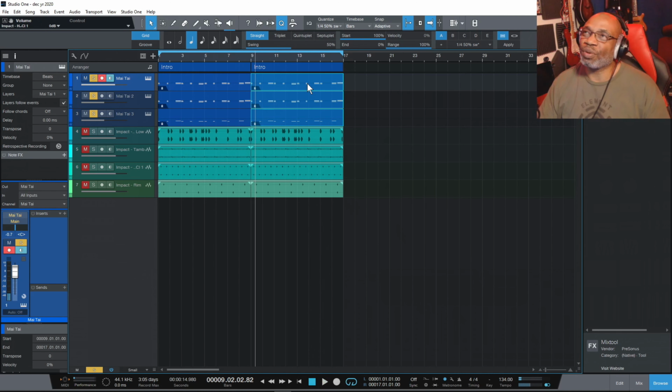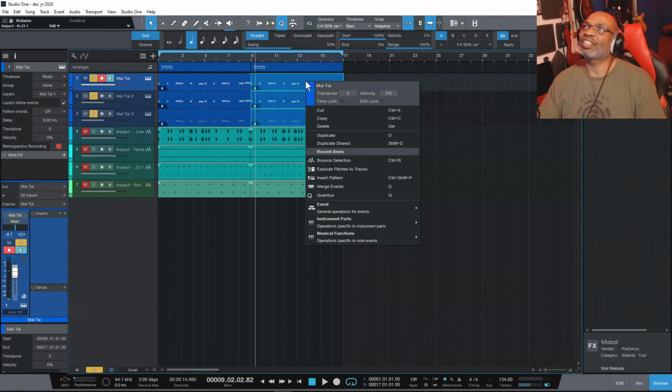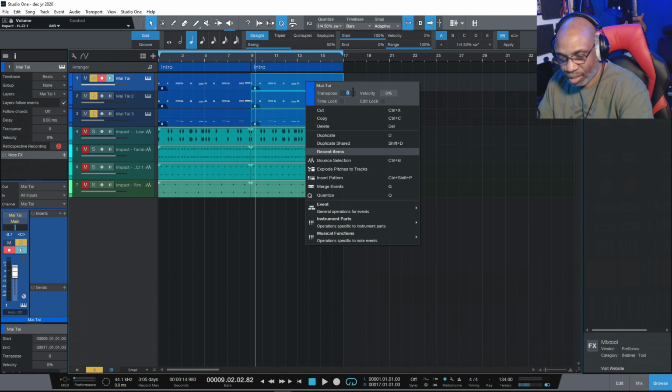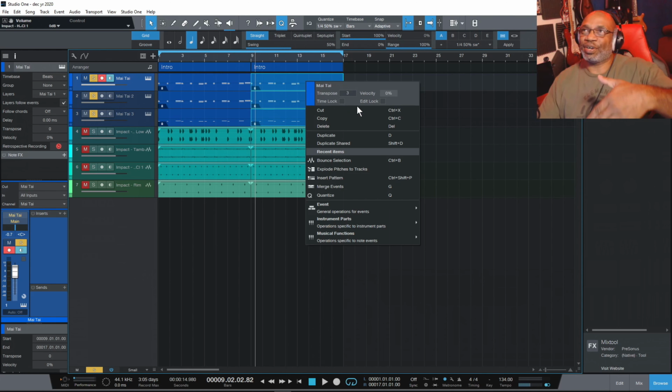So now what I want to do is, okay, that's going like it's going, but I want it to change. I want the keys to change. So you go over to velocity and go into transpose. What I did was right click, I highlighted the three because they are all in key. Transpose. So I'm gonna click this and I'm gonna hit three. And that's three higher. And so let's hear it.